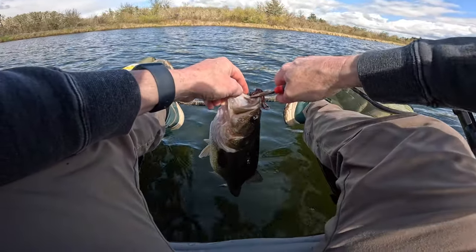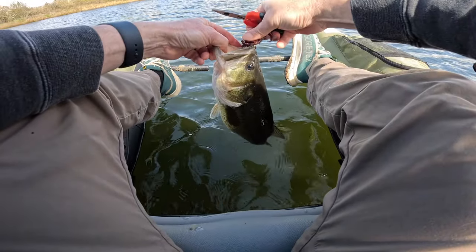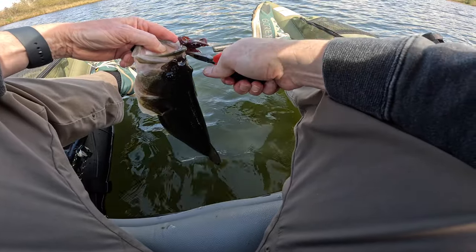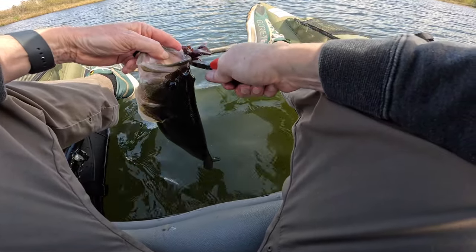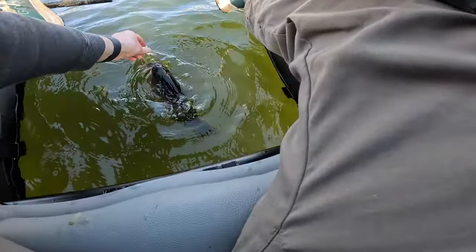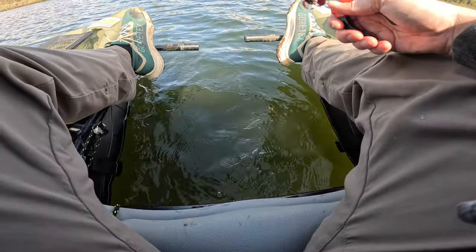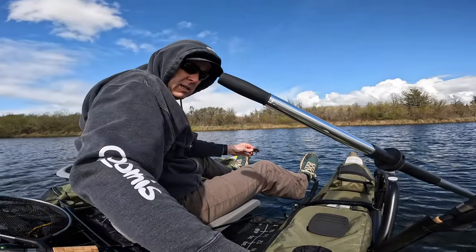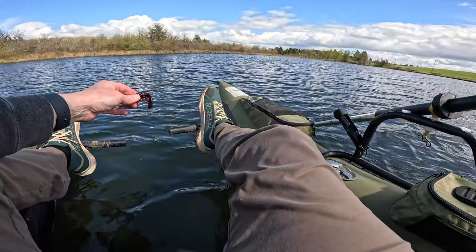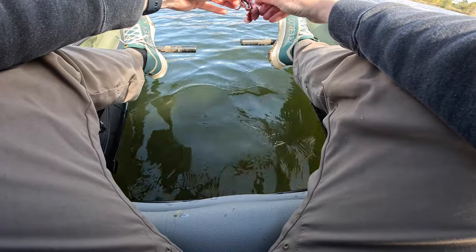Let's get that out of there. I might even just flatten the barb to get that out. Let's try that. There we go. Sorry, man. There you go. I just flattened the barb because it was kind of right through the jaw. I didn't want to mess with it anymore. So now I have no barb.